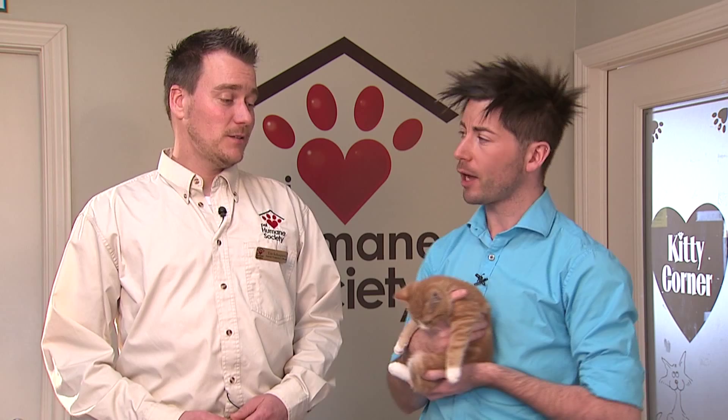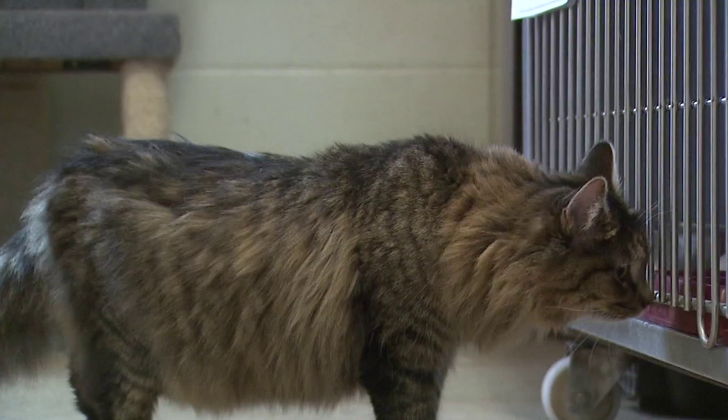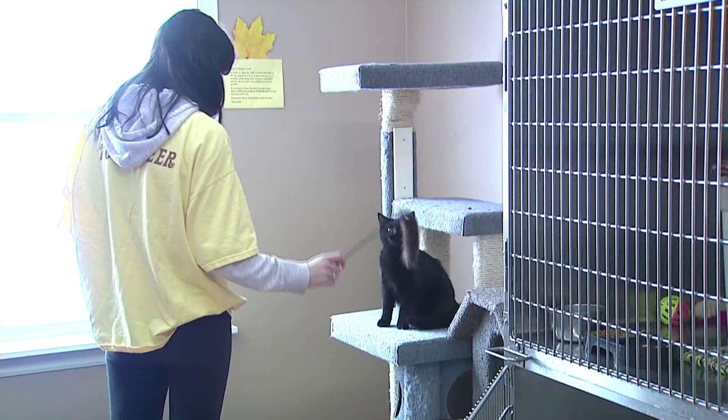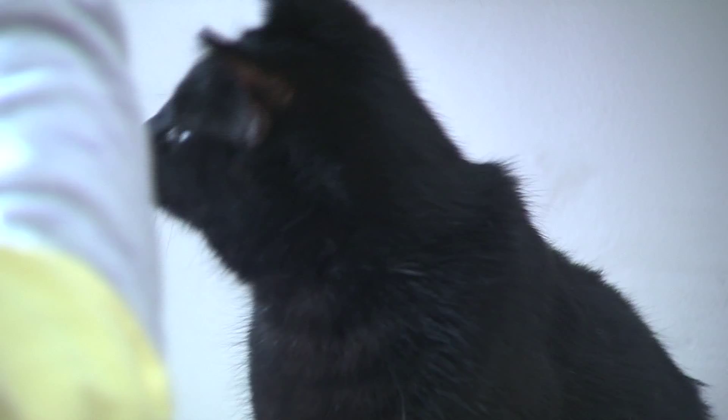It's been another busy week at the PEI Humane Society. Joining me is Tim Sheepins, Animal Protection Officer with the shelter. Volunteers are a big part of the work here — you can volunteer inside with cats or dogs, help with special events and fundraisers, or foster animals. While cash donations are always welcome, giving your time is also of great benefit. For more information, log on to PEIHumaneSociety.com or call 892-1190.